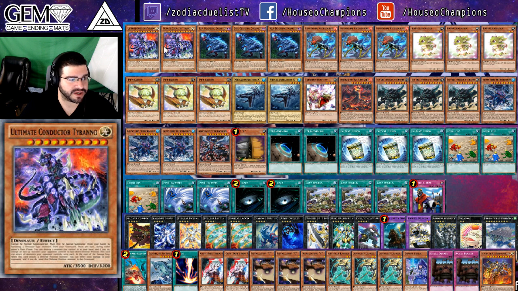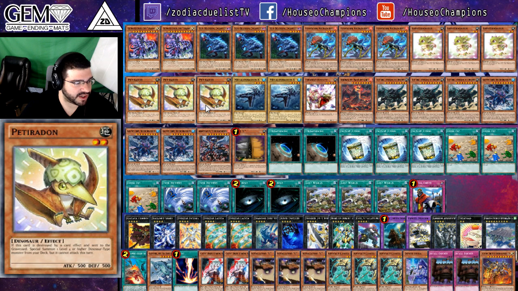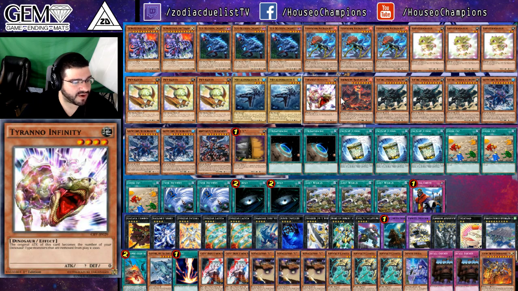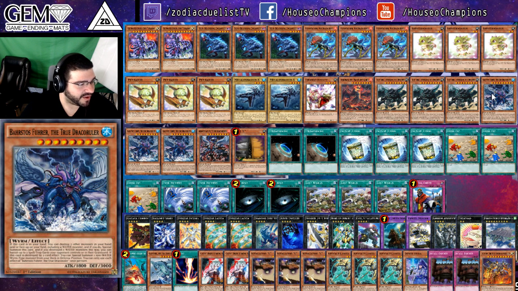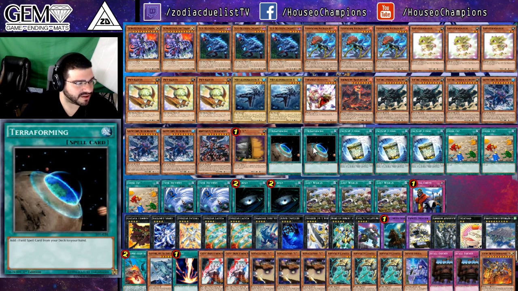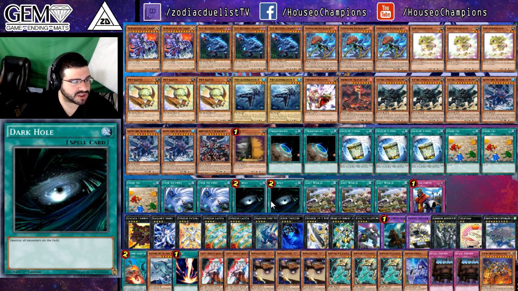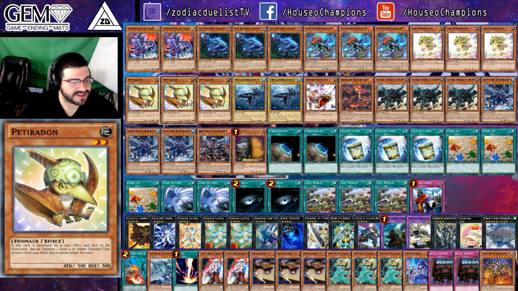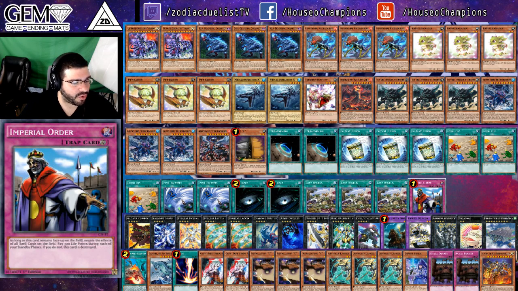We've got 2 Ultimate Conductor Tyranno, 3 Oviraptor, 3 Miscellaneousaurs, 3 Babycerosaurs, 3 Petitorodon. We've got 2 Megalo Smasher X, 1 copy of Tyranno Infinity, 1 Dogoron, triple Lithosauron, triple... I guess I'm just going to call this the Water True King, 1 Fire True King, 1 Max C in the main, 2 Terraformings, triple Instant Fusion, triple Fossil Dig, double Twin Twisters, double Dark Hole, Field Wipes abound, that also have synergy with your babies, because it doesn't matter if your effects destroy them or your opponent's, 3 Lost Worlds, and an Imperial Order.